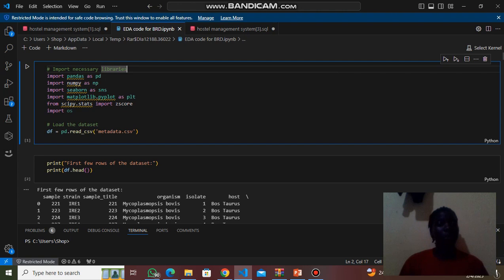To briefly go through these libraries, the pandas library helps for easy reading, writing, and processing of structured data, for example the CSV files. Then the NumPy library supports large mathematical functions in your data set.